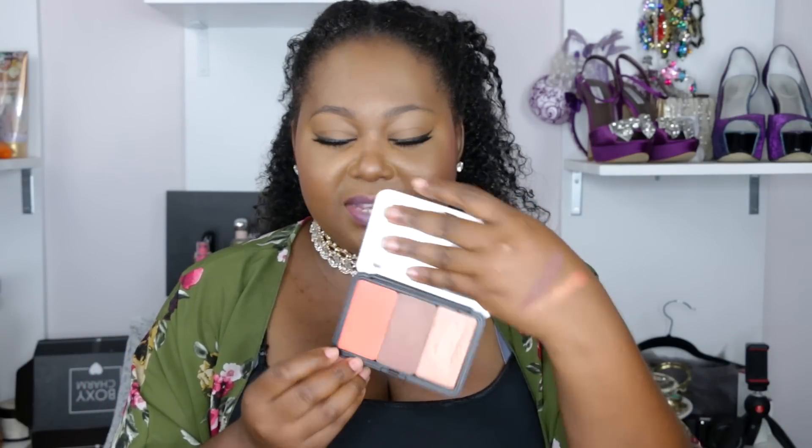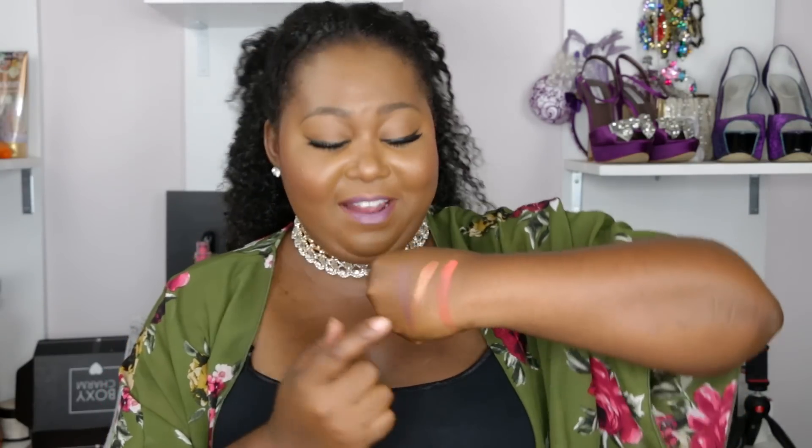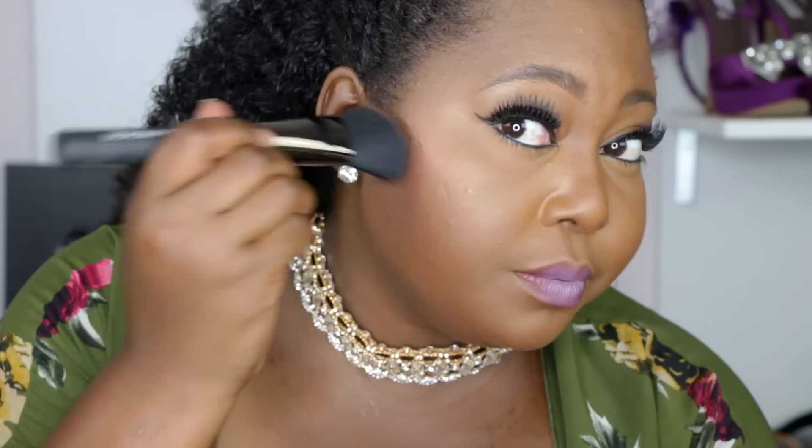For my blush shade I chose this beautiful burnt orange shade, B402. I used my Rounding Nickel Revolution Series brush, the BX25, to apply this shade — there it is right there, bright and orange. When I picked up the brush I didn't even press it, just dabbed, and the color was on the brush. These colors are bomb, and I love the glowiness and dewiness they're giving to my skin. I think this is a bomb combination for summertime.